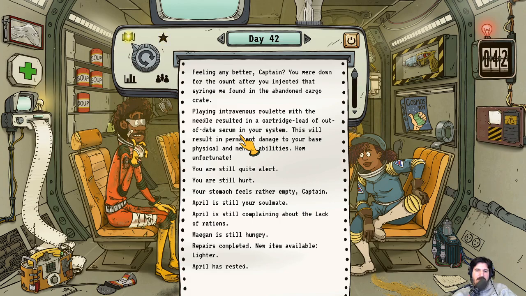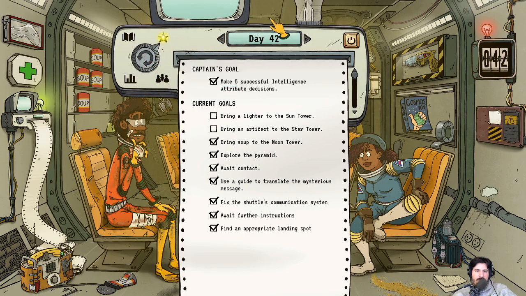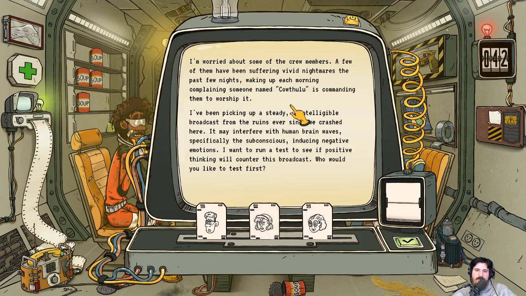Oh, fuck. How unfortunate. Still alert, still hurt. Stomach feels empty. April is still your soulmate, complaining about the lack of rations, hungry. Later repaired, April has rested. Oh, it didn't pan out. Bring an artifact and a lighter.